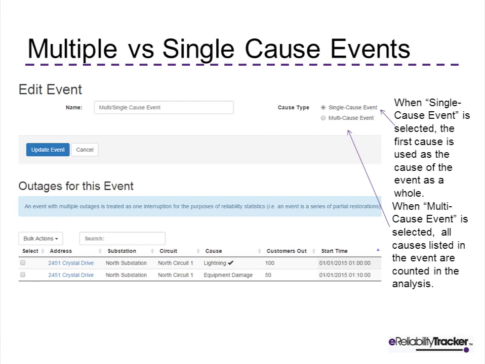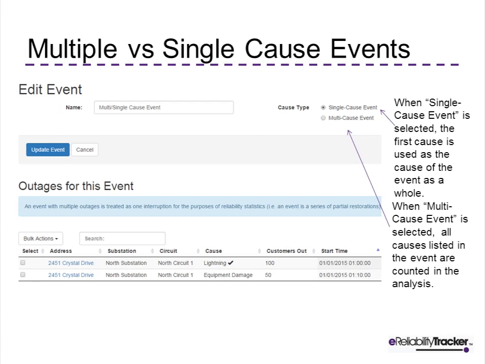But because that's really subjective and it heavily depends on how each user is going to actually enter the outages or break out the outages into separate entries, we want to provide the flexibility to you all to make that judgment yourself on whether it is just a single cause for the entire event or whether all of the causes in the event are important to report in your cause analysis. So that's why this feature now allows you to choose between the two options. And as you can see on the screen, you just have to toggle between single and multi-cause events at the top on this event detail page in order to make that change.